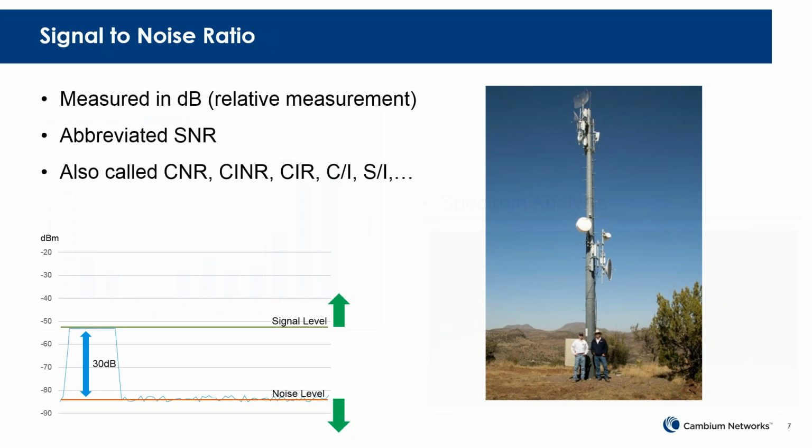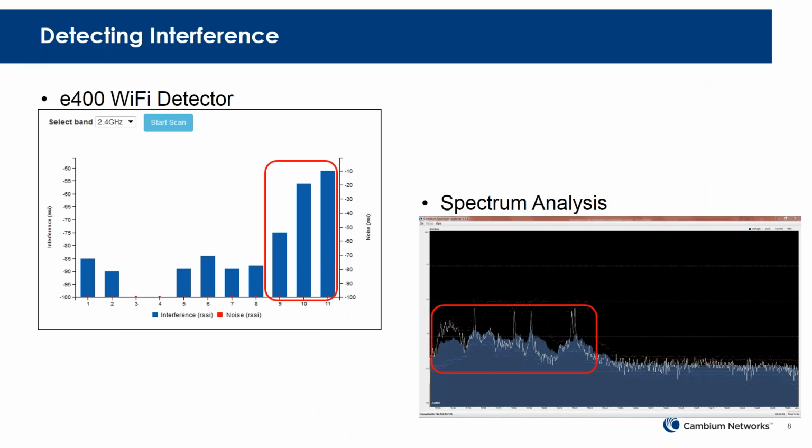So if we're talking about interference, we have to recognize that we're operating in an environment where we're likely to find interference. And one of the things about interference is you want to know where it is, because it may not be ubiquitous across the entire network. It may be only located in certain areas of the band, for instance. And so here are two ways that you can go out and detect interference to try to avoid it.